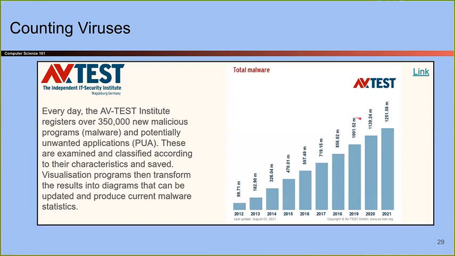Look at these numbers. This says in 2021, there are 1,200,000,000 viruses. And it says, how many viruses are there per day? 350,000. Whoa, that's a lot of viruses. Now, do we really think that attackers are writing 350,000 programs per day? I mean, maybe it's possible, not impossible. It's not out of reach, but it's a little bit unlikely to me that they're writing 350,000 per day.